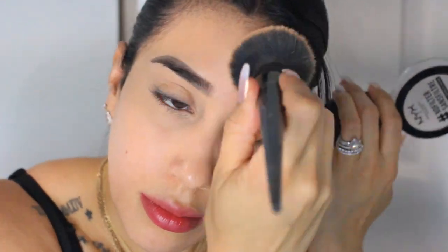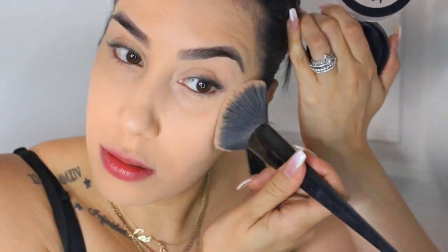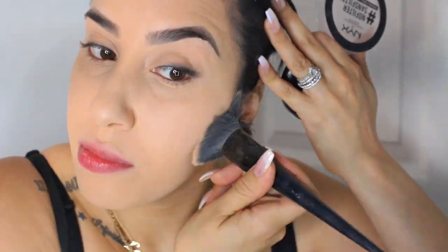Next we're going to work on my foundation. I pretty much gave up liquid, cream, and heavy foundations about two years ago — I swear by powder foundations. The one I'm using is by NYX and it's called their No Filter Finishing Powder in the shade Light Beige. This is not marketed as a powder foundation, but it has so much coverage and looks really natural. On a daily basis when I wear this, I have people asking me what foundation I'm using because my skin looks so nice. It lasts all day long and it's definitely one of my absolute favorites. I apply one thin layer all over and go over a little bit more on areas with redness, typically my cheeks.